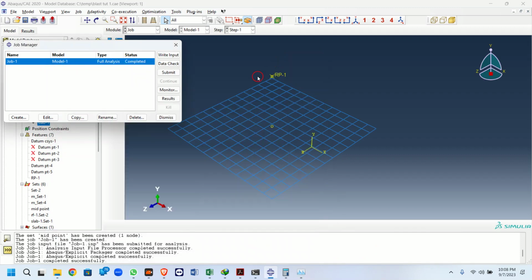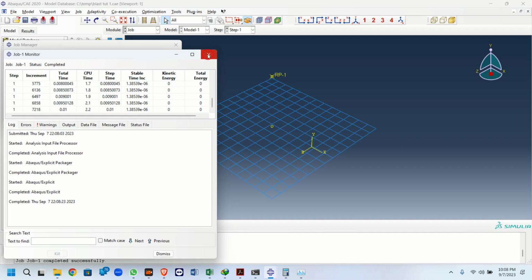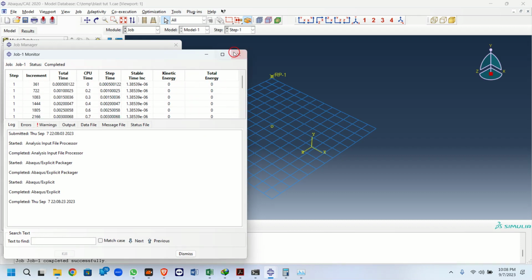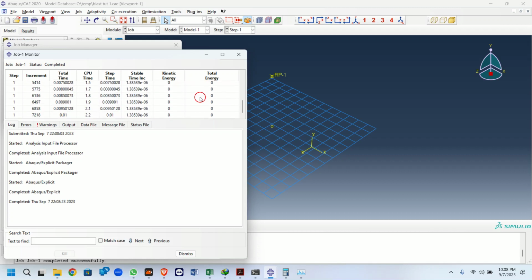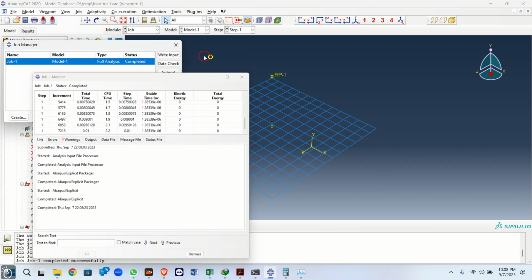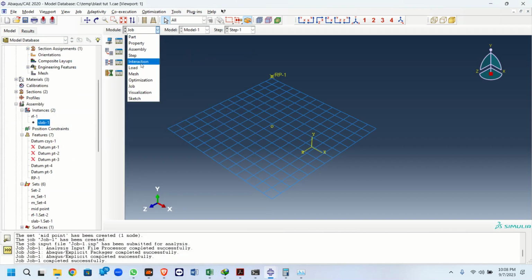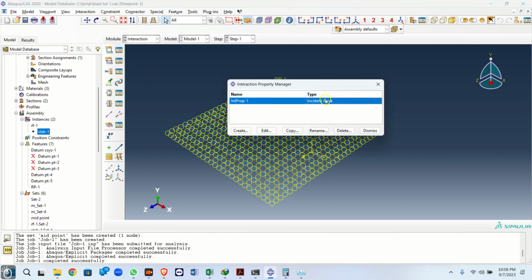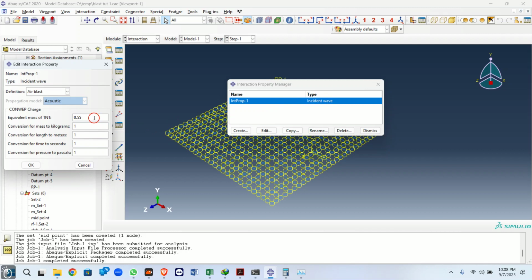Okay. So the model is completed. The problem is it didn't take any load. I just have to check why. 0.55e to the power minus 3.